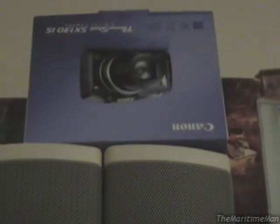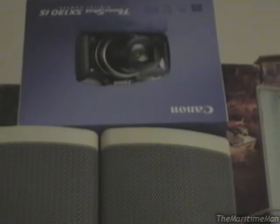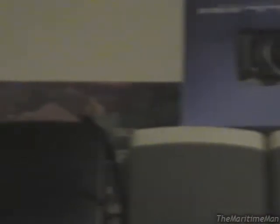And then up here we have some speakers and stuff. The box for the Sportsman. The box for my camera - I'm not really sure why I still have it, because I guess it still has all the documentation and warranty stuff in it. But I just remembered the warranty is actually up now - it's been a year. And then this box here - what could this be? I wonder. It's a secret for now.